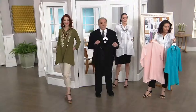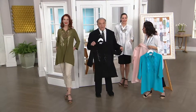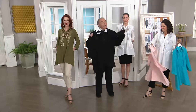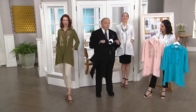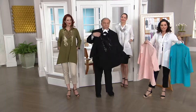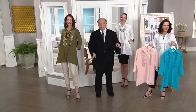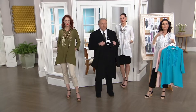Maureen from Facebook says very pretty, and Diana from Facebook says love this with an exclamation point. If you own my gauze pants — my black gauze pants — perfect, you can wear them with any of these. It's brand new today, and I love the price tag at under $50. For those of you who have already shopped Louis's collection, this will be one of those pieces that you will get.